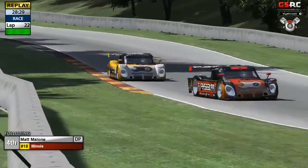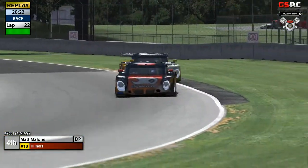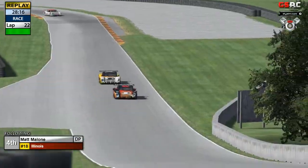And yeah, since you've been so good in the long stints, you mentioned that you weren't good in qualifying, but you seem to do really well coming out at the end of the races. Do you think that has to do with your pit stop strategy, or is it just running consistent laps and saving your tires throughout the race?